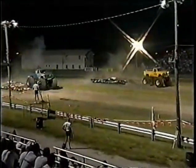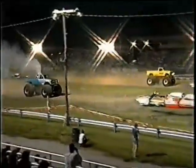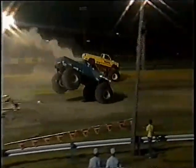Watch it, you'll see right there. All of a sudden, the smoke starts coming out the exhaust on the left-hand side. Of course, you can tell his engine is in the rear of that vehicle, and this gives Carolina Crusher a good chance to take the win right there across the finish line with a flying lead. Gary, you're going to the finals against Awesome Kong.